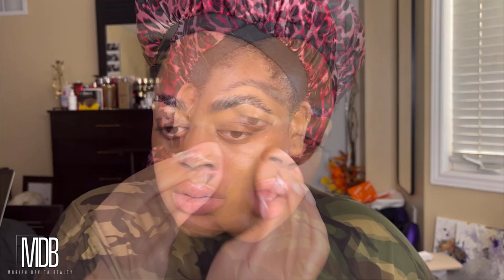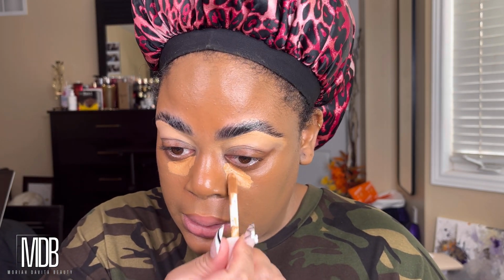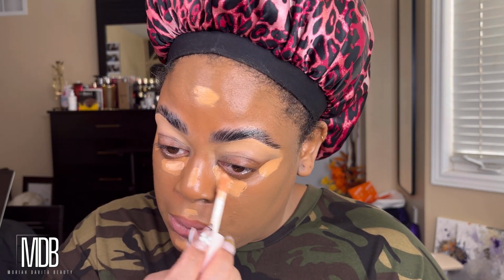So diving right in with freshly prepped skin, I am primed and color corrected. We're going to take the H&B Silky Matte Foundation. I'm using this shade 16N. And we are going to pounce that into our skin with a damp sponge. I like to get my sponges off either Shein, Amazon, wherever, Shop Miss A. There's a plethora of different shops that you can get your sponges from, but that's some of the few that I have gotten my sponges from in the past.